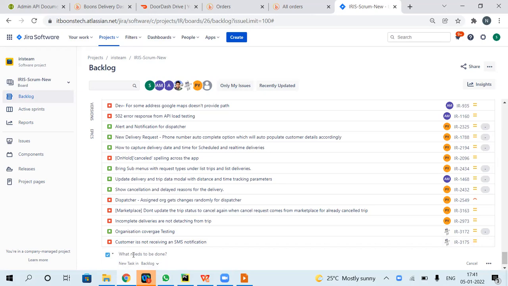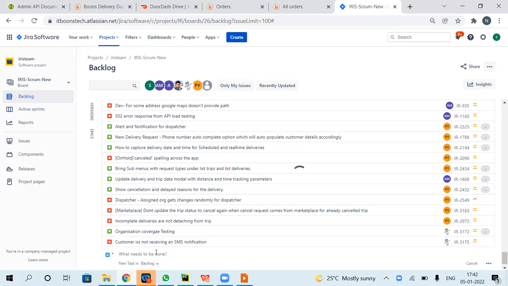So here I will create one task as an example. Once you give the appropriate title, just click enter.